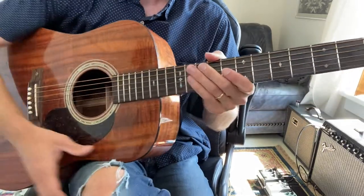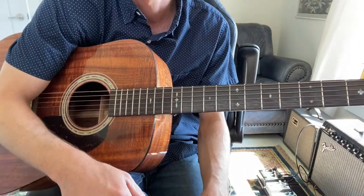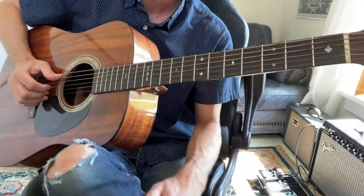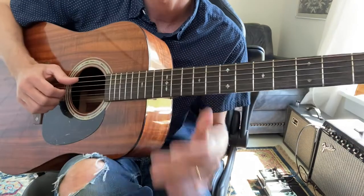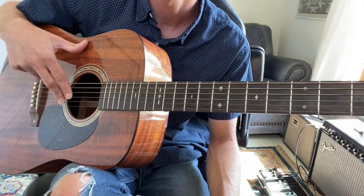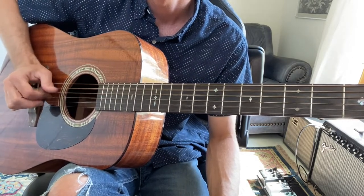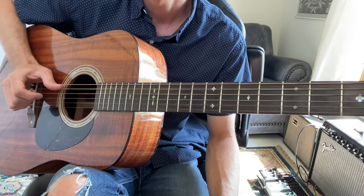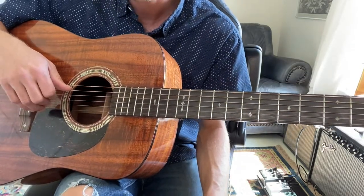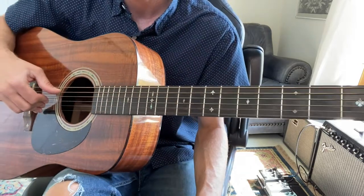All right, so the whole general feel of this song, you're not going to be using a pick, you're going to be finger picking. So this month's tutorial is going to be great practice for your thumb technique and your pointer and your middle finger. This kind of picking pattern here is going to be on the intro and then here and there throughout the whole rest of the tune.